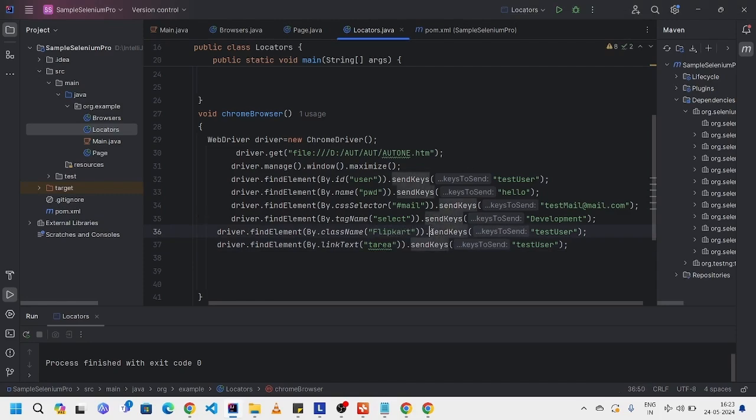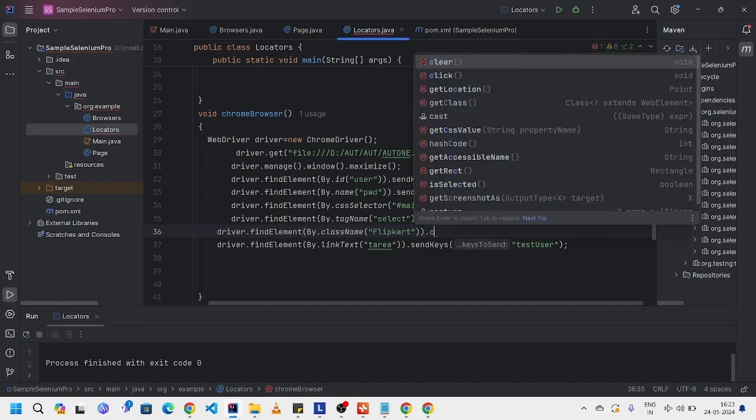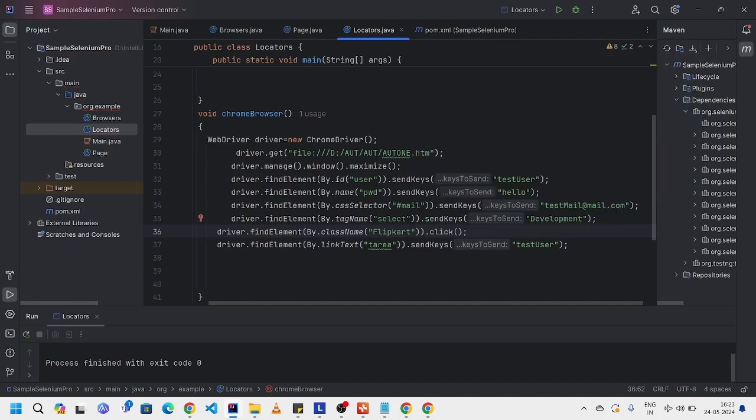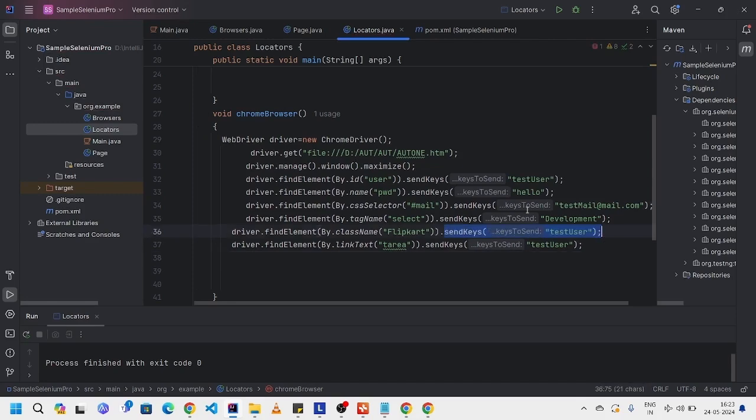Coming to the link, we cannot pass a value like with a text field. We have to click. For buttons, checkboxes, radio buttons, we have to perform a click action. Click. Next, partial link text, right? Sorry, something went wrong. I have given it wrongly. Class name T area. This is Flipkart.